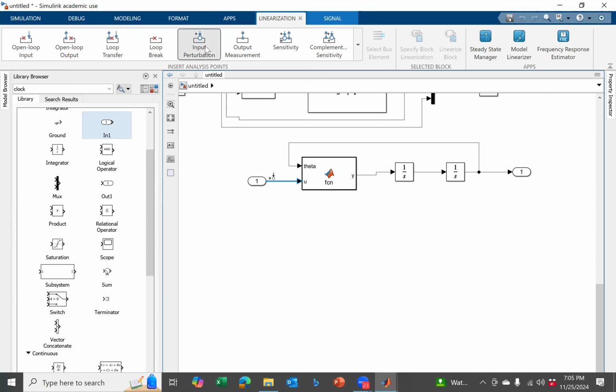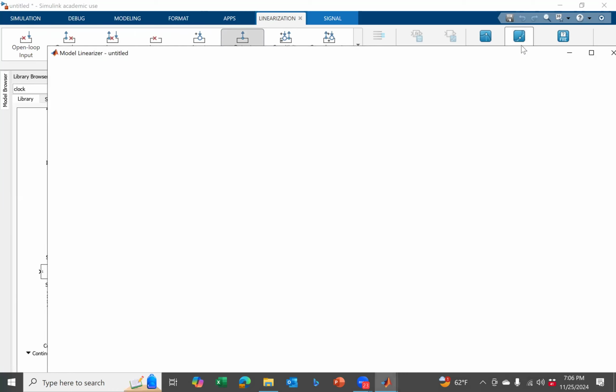I recommend that you use input perturbation. Then here, this is an output, to specify as output perturbation or output. So now you have input and you have output. And then what you do is you run model linearizer.